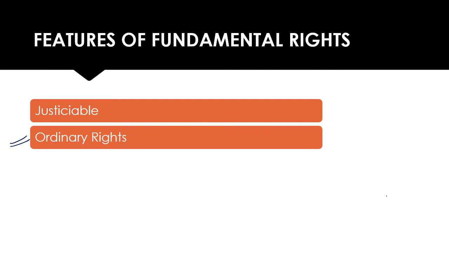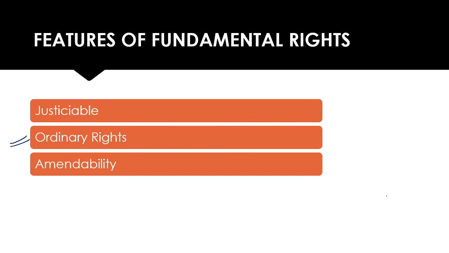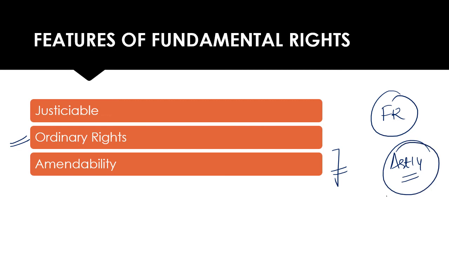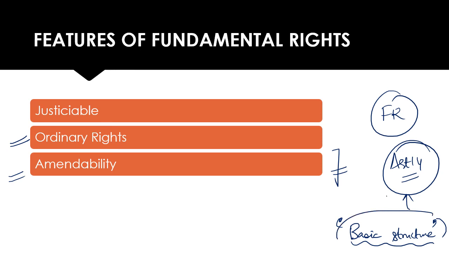Let's look at some more features of these fundamental rights. Fundamental rights cannot be easily amended. Let us say you have a fundamental right. Let's say you have Article 14. Is it possible for Article 14 to be amended or maybe removed or maybe changed or reduced? The answer to this is no, because fundamental rights form what is called the basic structure of the Constitution. I will discuss this ahead in our video on the amendability of the Constitution, but fundamental rights form a part of the basic structure of the Constitution, and therefore they cannot be amended so as to deny the citizens that fundamental right.